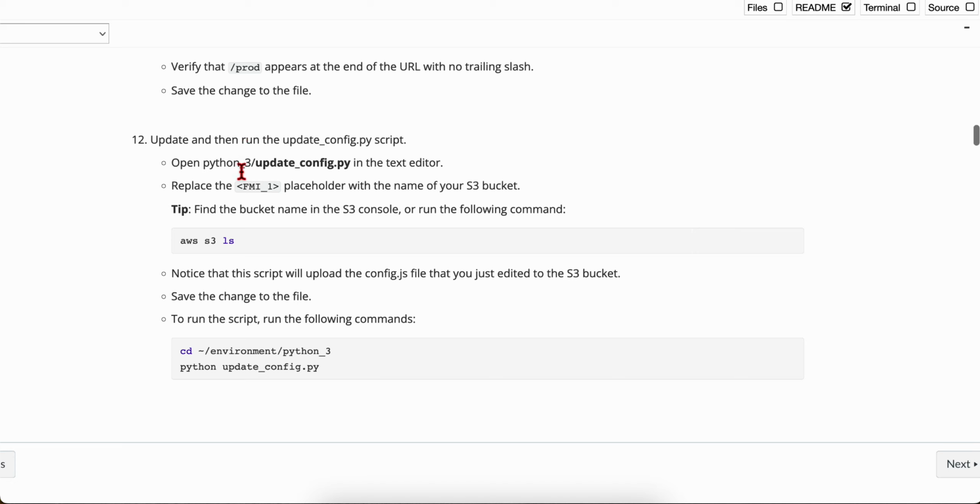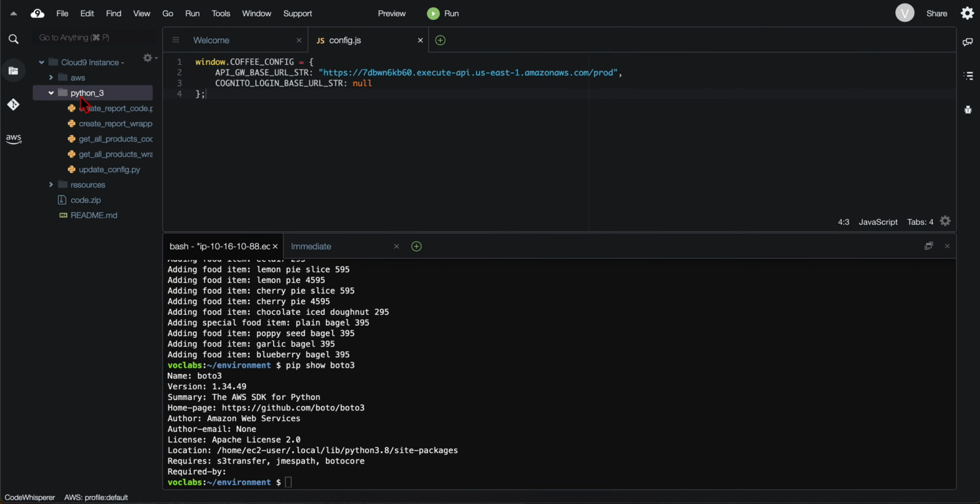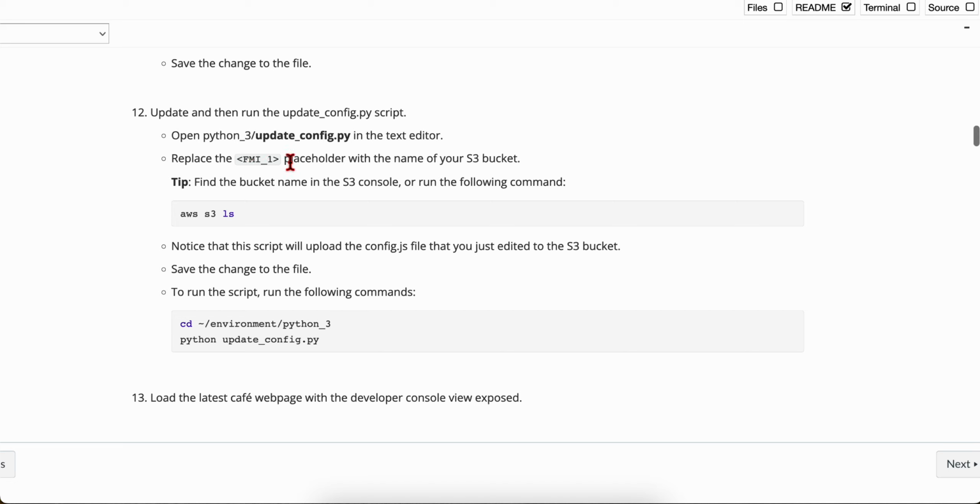Now update and then run the update config script. So open python/update_config.py in the text editor. So python3, right? So we have update_config right here. So replace the FMI1 placeholder with the name of your bucket.